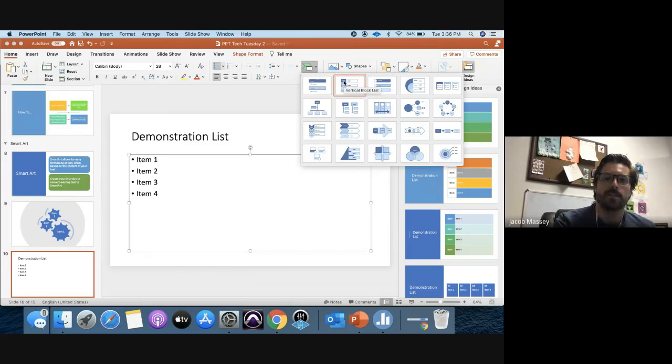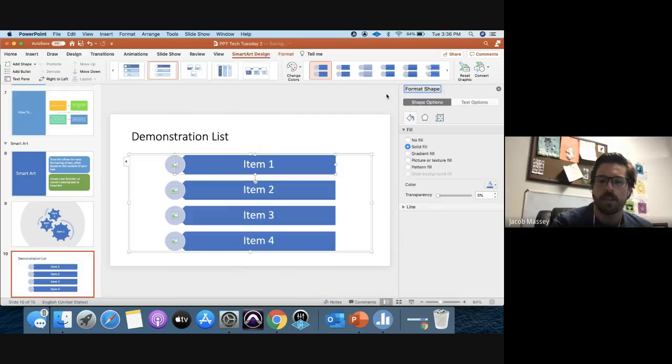And I like this because it will actually let me, well, I must have slow internet right now. It will usually buffer what those would look like as I hover, and would change them live on the screen, but I must be dragging with my internet connection right now. But you can then choose what you like based on what your content is. So I just have a list of items. So I think I'm just going to go with this one here, and it will list out my items.